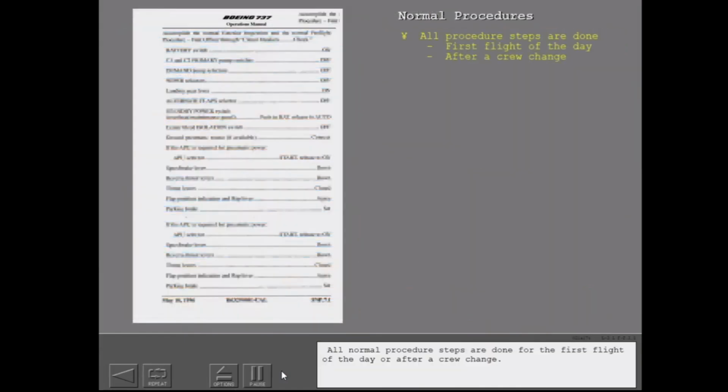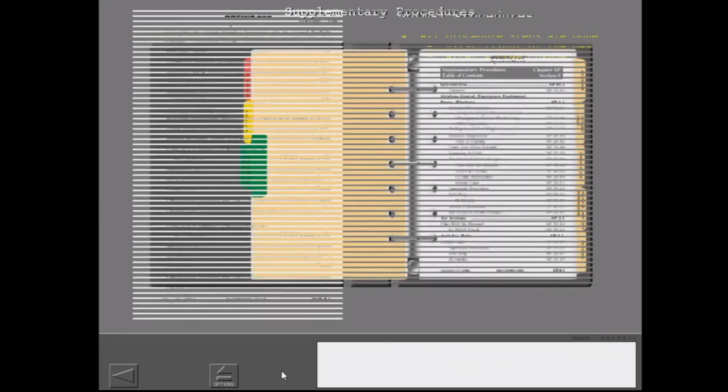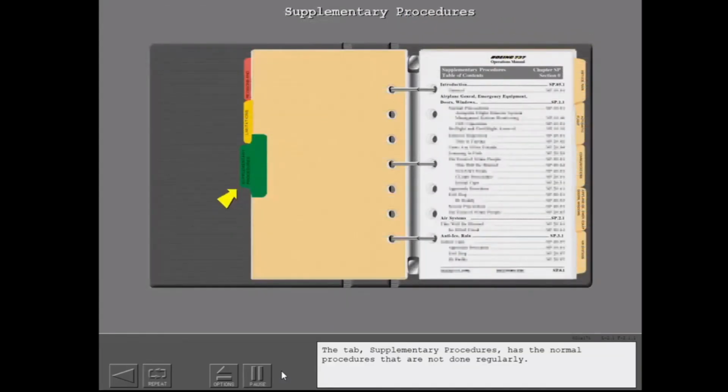All normal procedure steps are done for the first flight of the day or after a crew change. The tab Supplementary Procedures has the normal procedures that are not done regularly.